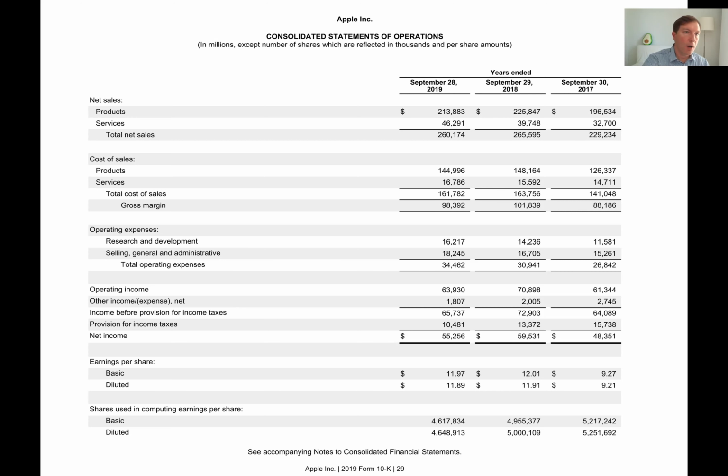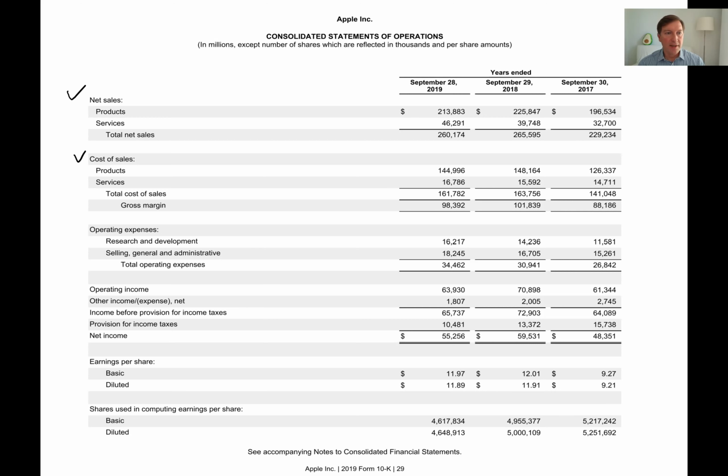At the top, they always have something that's called net sales, which is another way of saying revenue, right? So they have two types of revenue, product revenue and service revenue, and the total revenue, of course, is the sum of these two, right? Revenue tells us the value of products and services that they sold to customers, that they delivered to customers, okay? The second important line item in the income statement is the cost of sales or cost of revenue. Sometimes it's called cost of goods sold, but this is for companies that sell goods, right? Service companies basically don't have goods, of course, right?